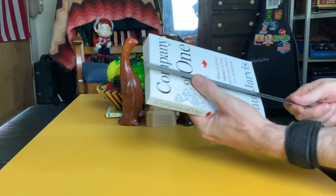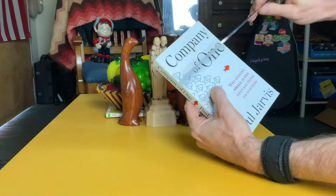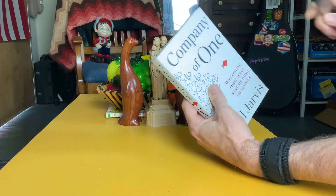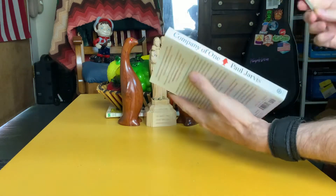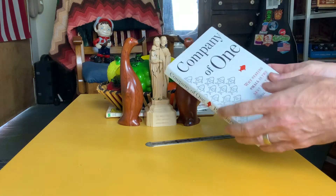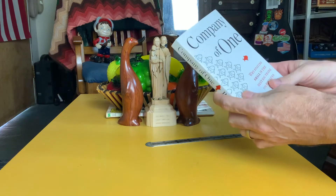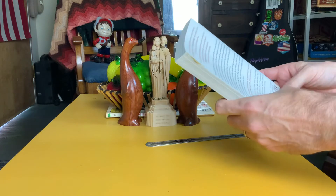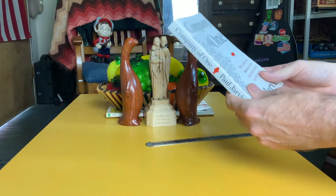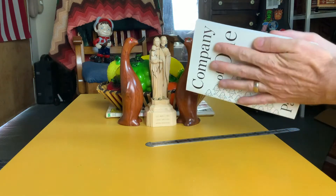This book is almost exactly eight inches tall. It is five and one quarter inches wide, and the thickness is three quarters of an inch — that's reasonably impressive. One thing I notice is the texture of the cover is rather strange. I don't know if that's a printing technique, a varnishing technique, or if they just use weird paper. If you have sensory issues, this may not be the book for you.